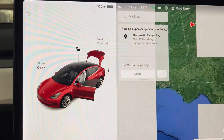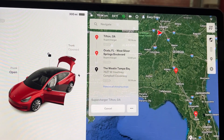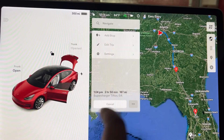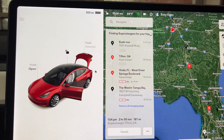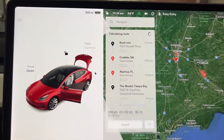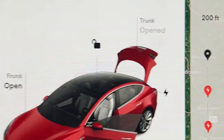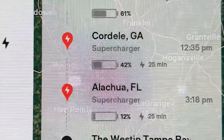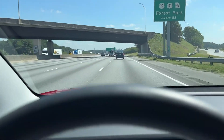Now it's time to put in the destination. Once I put it in, Tesla navigation will figure out any charging stops along the way. I'm going to add a waypoint — which is a new feature — and I'm going to stop at Buc-ee's, because everyone says you need to go at least once and I've never been. The car calculates how long you need to charge at each stop; you don't need to fill up each time, just enough to make it to the next charging stop.